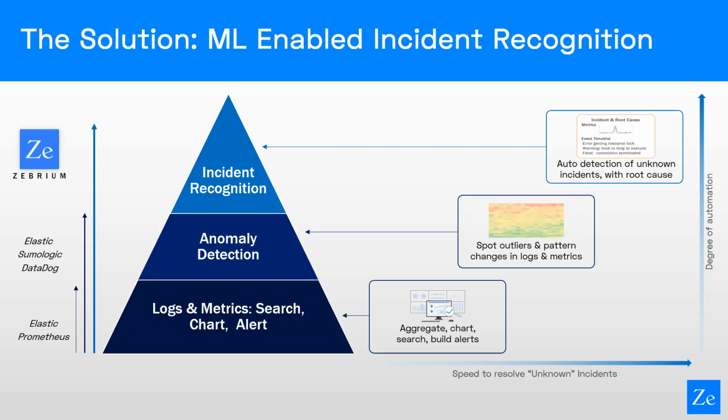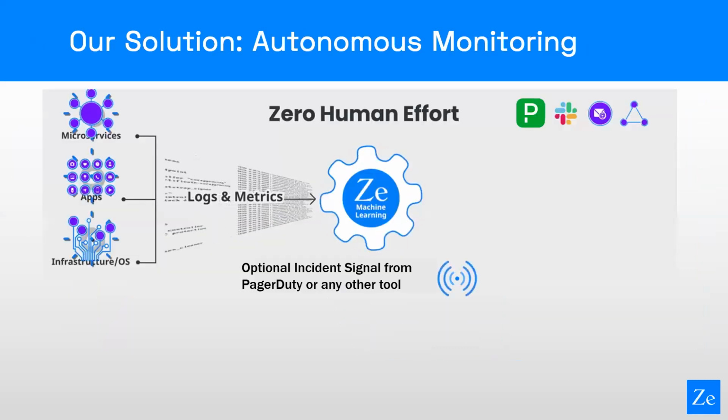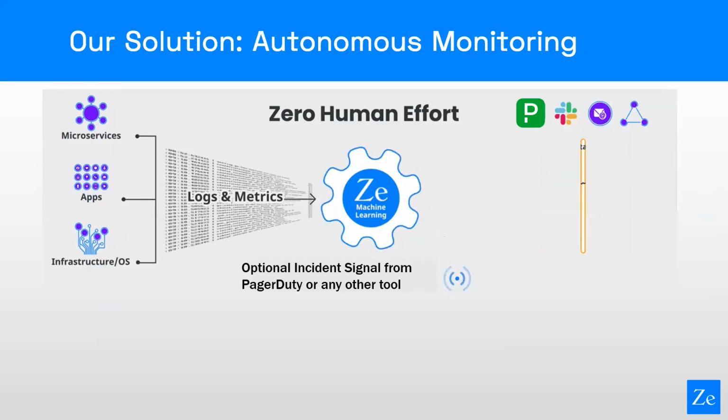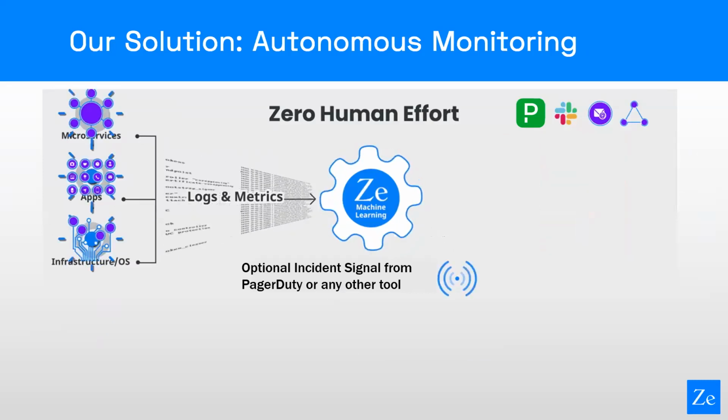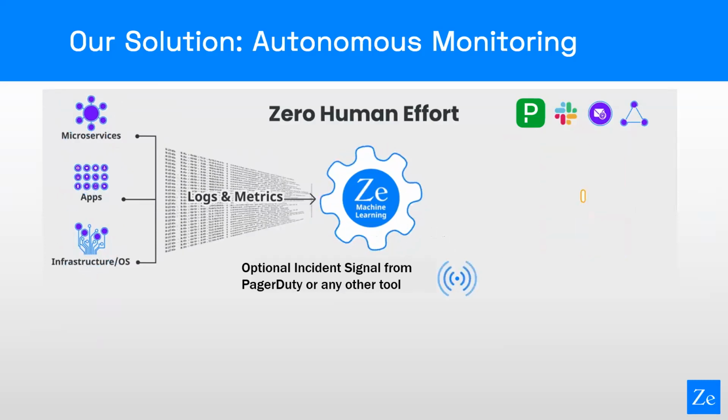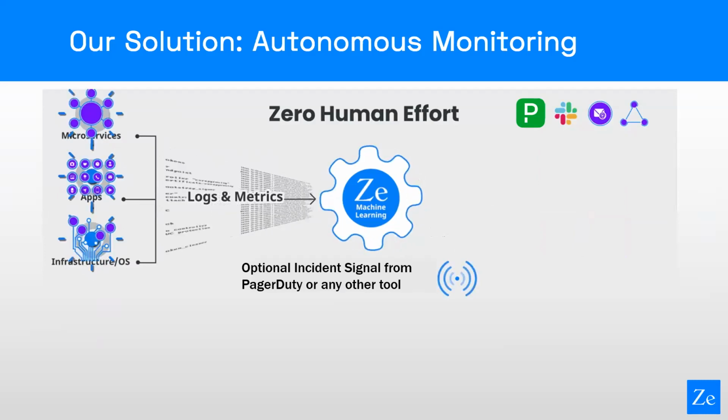So that's the solution that we are out to build to address that problem of human scale. All right, so I'm going to walk through, at a real high level, what our solution looks like, and then I'll dig in a little bit deeper throughout the presentation. So in a nutshell here, what do we do?